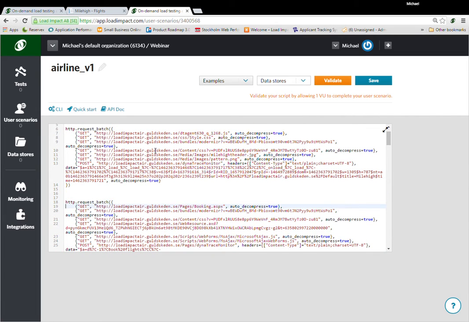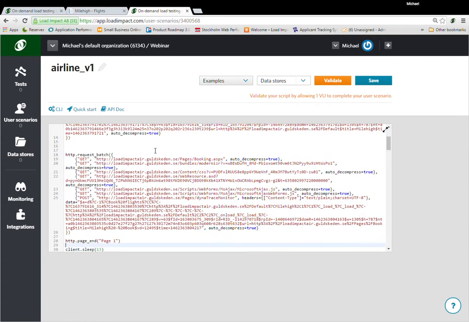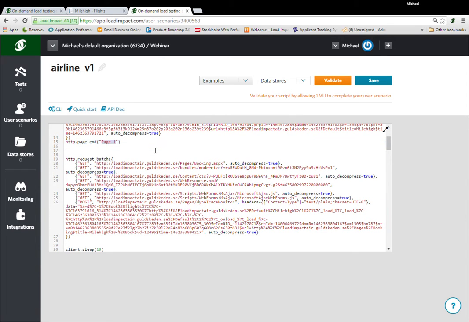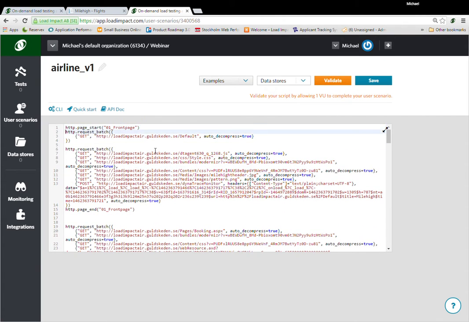I know I actually did this. Going to the booking page will bring this request up, so it seems I didn't terminate the page in the right place. So let's terminate there, and it of course ends with the same name as it started. So I have my first transaction here, really, my first page, the front page.